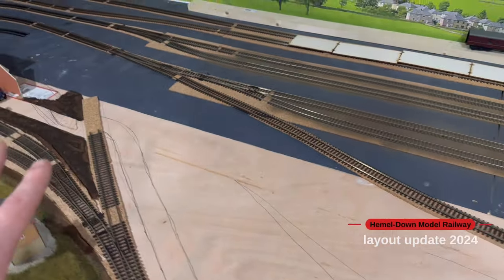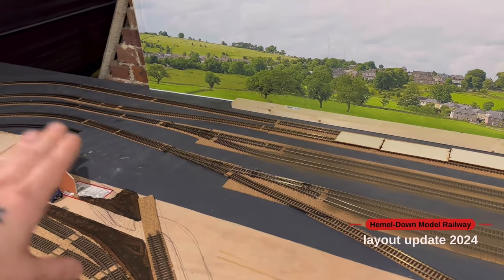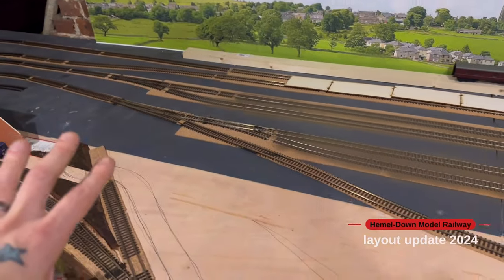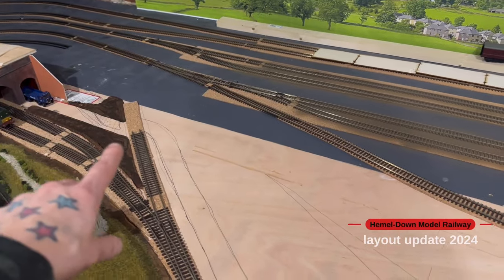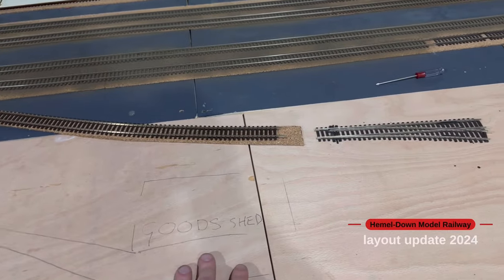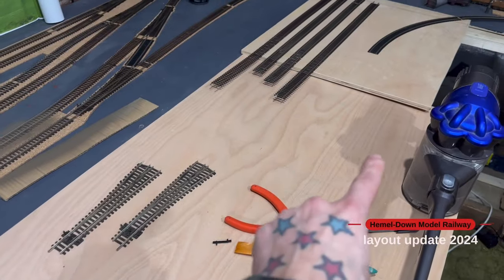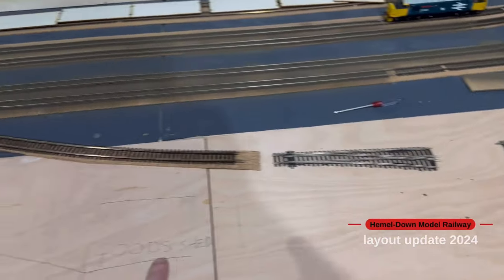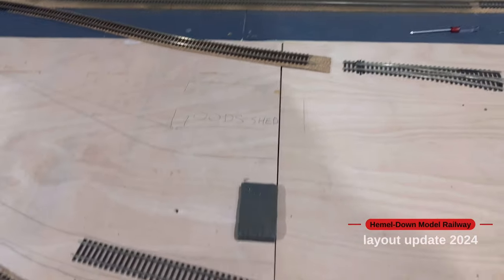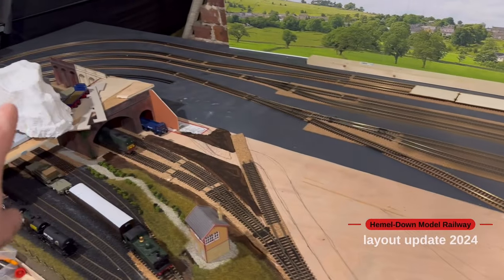For now I'll leave the weathering as it is and just get this board done. I've still got to weather the bits of track on there, and then I'll put the top board down for the castle scene that will be up in this corner here. Then I've got to decide where my road will come out and what I'm going to do in here. Originally I was going to do a bit of a goods shed — so I'll have a point that comes off of the DC line and then some sort of factory building or goods yard in here.